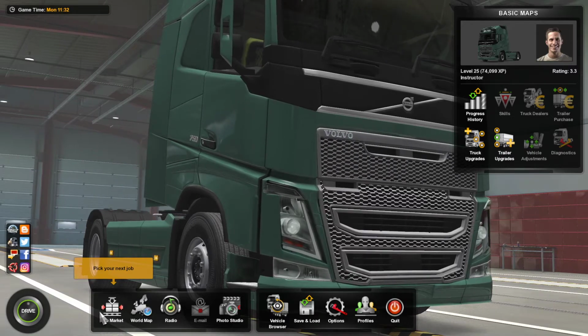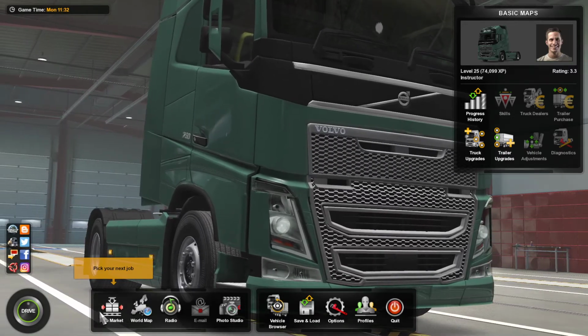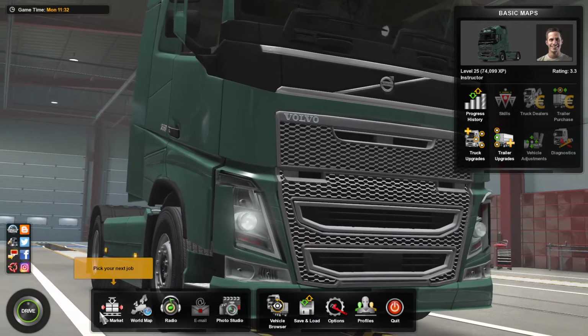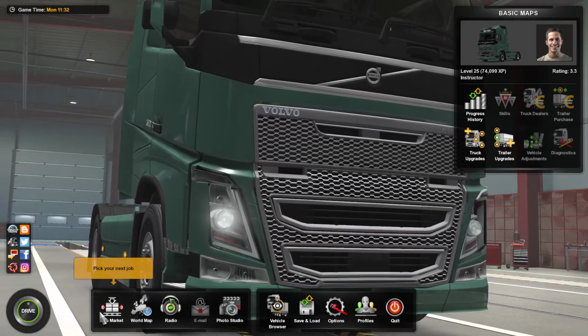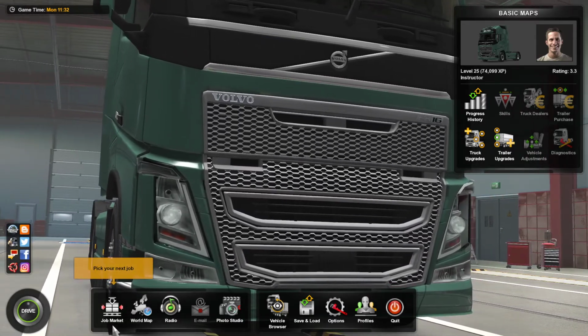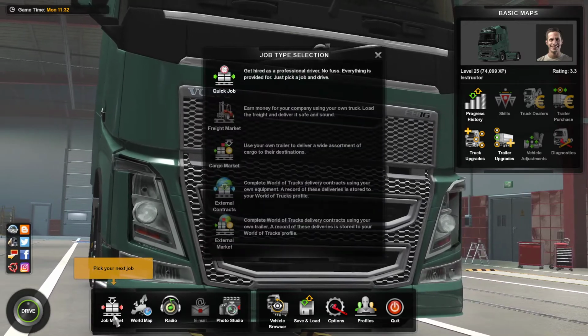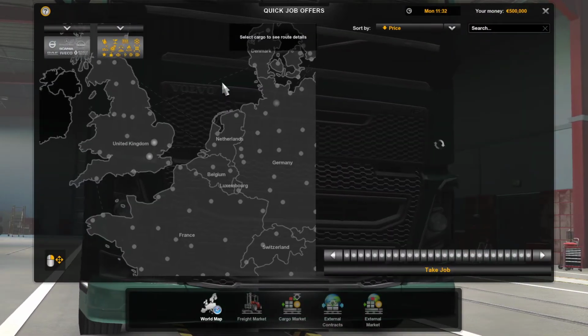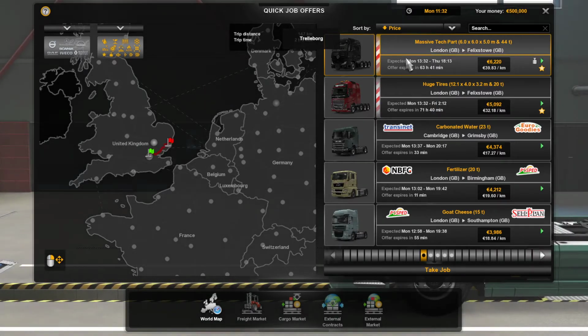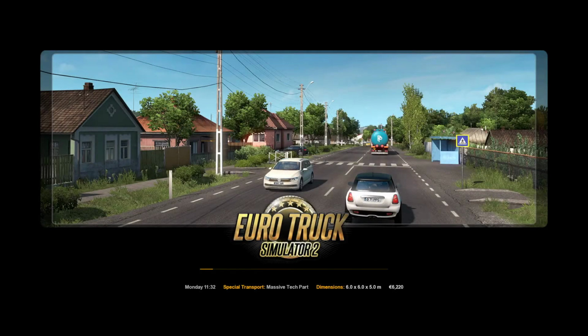Now, it might be helpful that on your first job, if you're doing a London to London, drive around to discover that first truck dealer, or whatever city you start in, just drive around, discover that first truck dealer, then continue on and deliver that first job. If you didn't do that, it's very simple. All you do is create a quick job, because this is your second job. In this case, I'm going to say London to Felixstowe. I'm going to take that job. This is a very simple workaround.